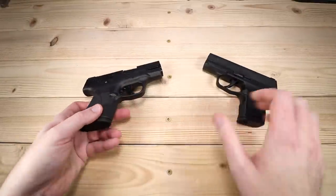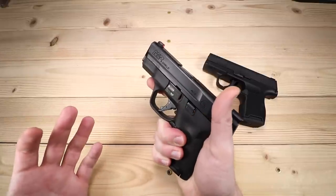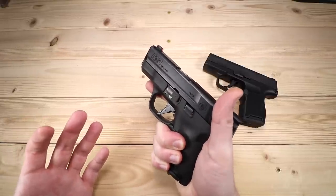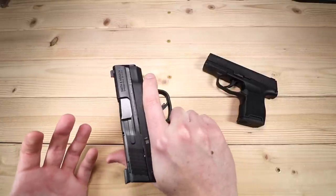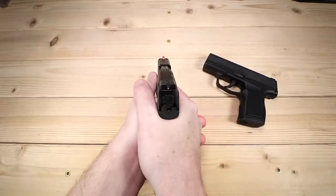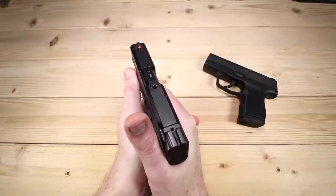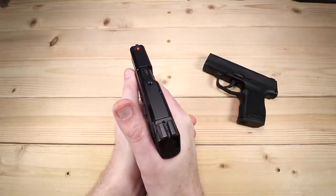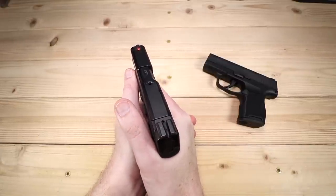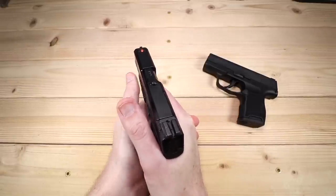Now, I attribute the shooting success with both of these to the ergonomics. Now, I said before, they both do it just a little bit differently. The Shield has that fantastic grip texture, and I think the Shield just fits really well in the hand. I mean, it really does. It feels good. It sits well in the hand. It's ergonomic. I really enjoy shooting this gun. It's a lot of fun, and I have a lot of confidence in this gun, whether I'm carrying it or just going to the range and having a really good time.